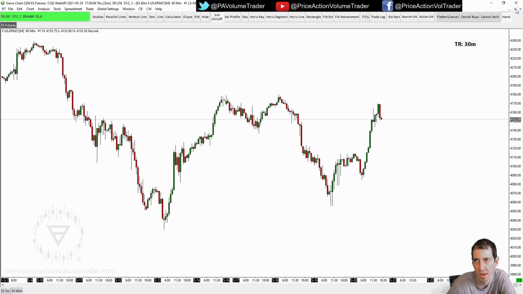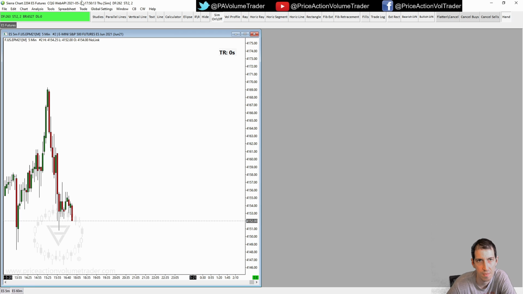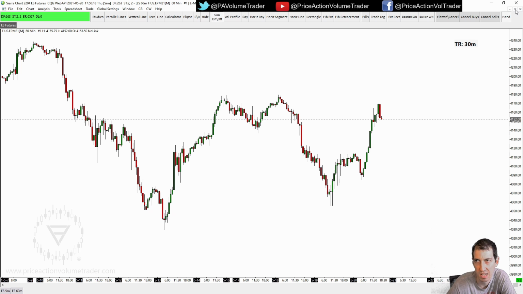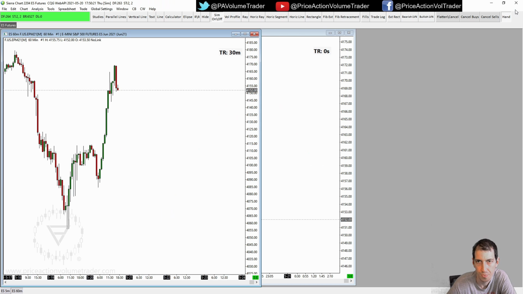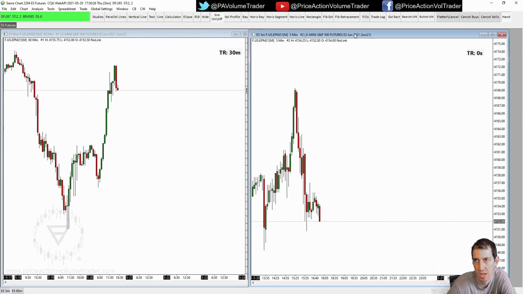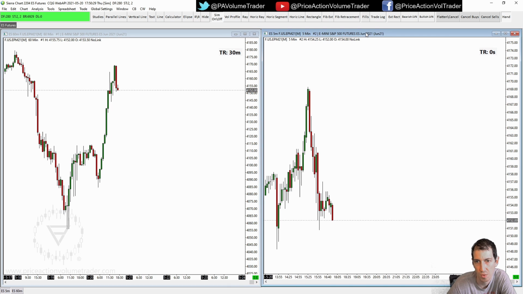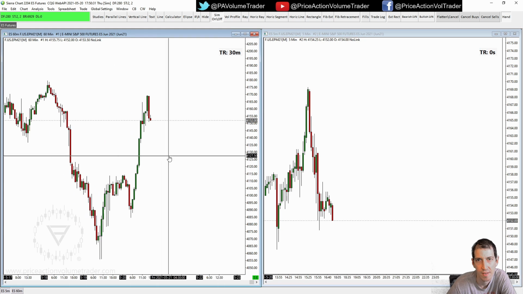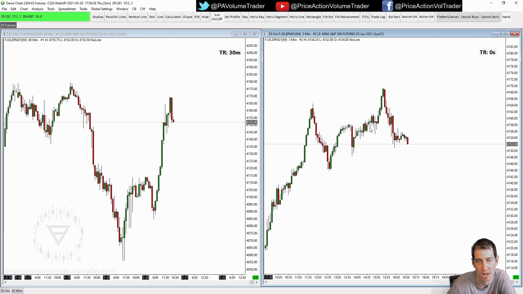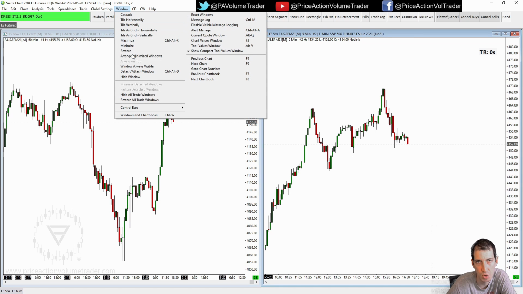You can go up here. You can see you have, just like any window, an X to close it. This, if I want to minimize it, and you can see now this is minimized here, or I can click the middle to just see all the tabs that I have here. So I could just manually come here, move the screen around there like halfway, and now I have my 60-minute and my 5-minute chart. An easier way is, if you go to window, there's several settings you can have.